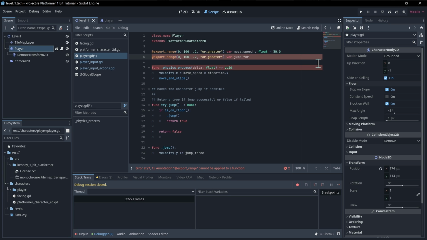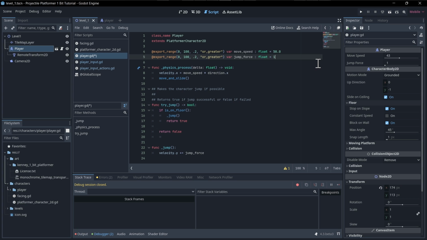Var jump force, which of course is a float, and I really don't know how much we need, so we'll say 100 to start. And of course in the inspector you can modify it as you need. We won't allow negative jumps because that's kind of weird. If you really needed to have the character jump upside down, you'd probably flip the character upside down with scale Y and then add the jump, which would make it propel in the negative Y direction. But yeah, that might be all we need there for right now.